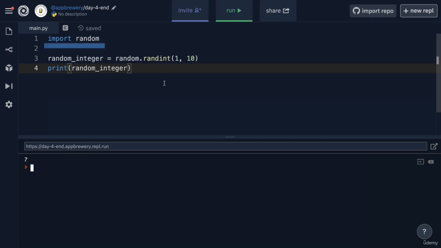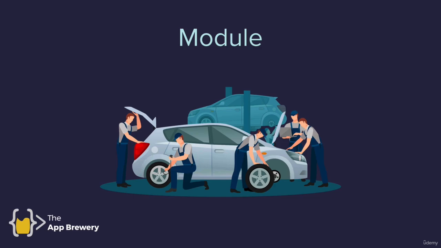Now, I've mentioned that the random module is a Python module. So what exactly is a module? Well, you've seen that we've mostly been writing our code all on the same page in a sort of script style, right? And everything just kind of gets executed from top to bottom. But sometimes your code will get so long because you're trying to create something complicated, and it's no longer possible to understand what's going on in such a large piece of code. What people will do in that case is split the code up into individual modules, where each module is responsible for a different bit of functionality of your program.